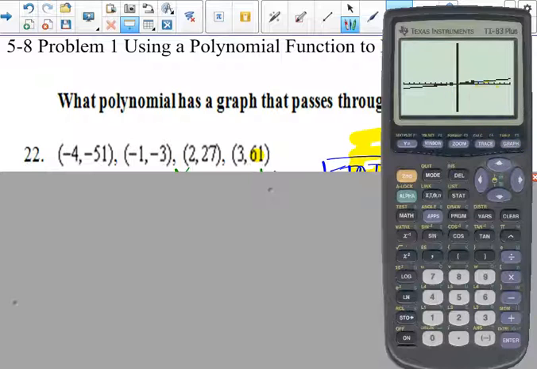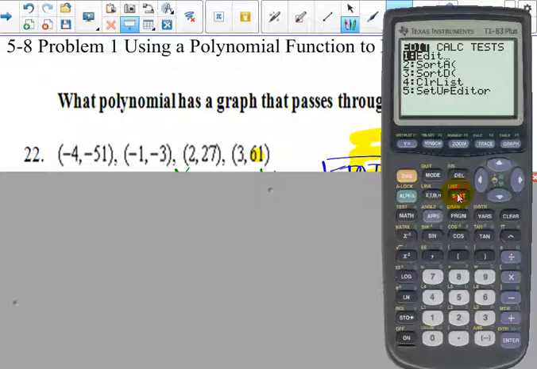It looks pretty perfect, but we're not sure. Let's zoom in, so zoom 0, and really it's missing most of these. It looks like it perfectly goes through the first one and then it sort of misses the rest. So let's see if the other equations are closer. So let's zoom back out. Zoom 6 takes us back to the standard zoom. Now let's go to the next regression. So again, I'm going to clear my screen here.